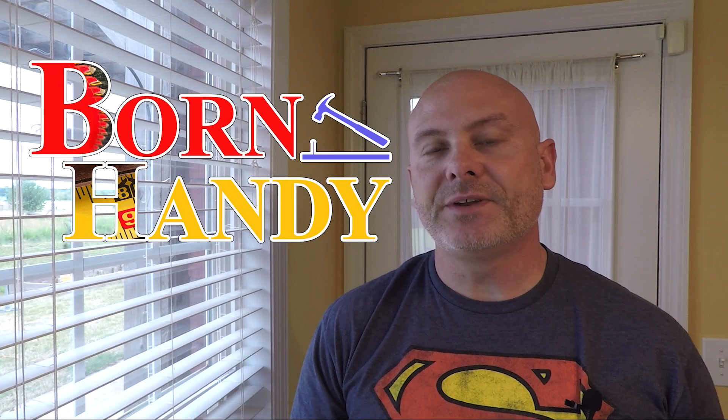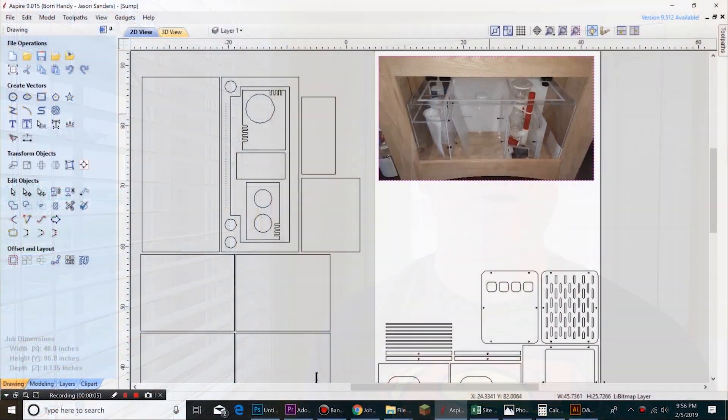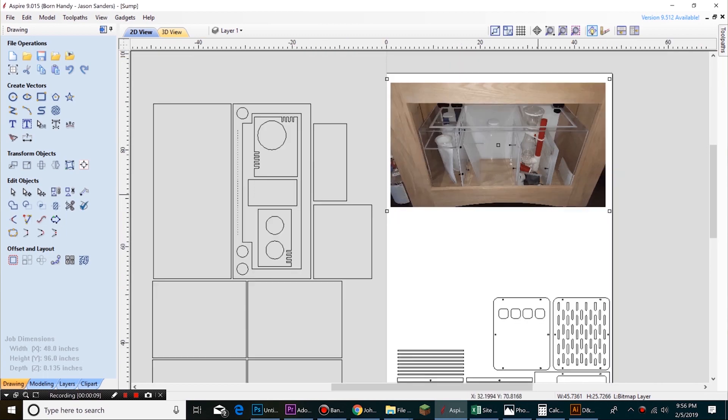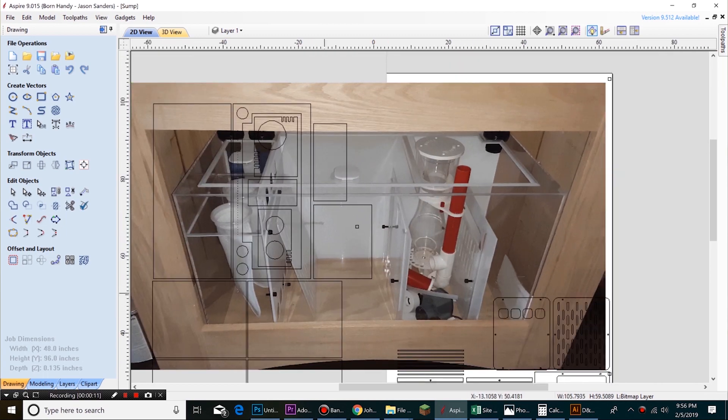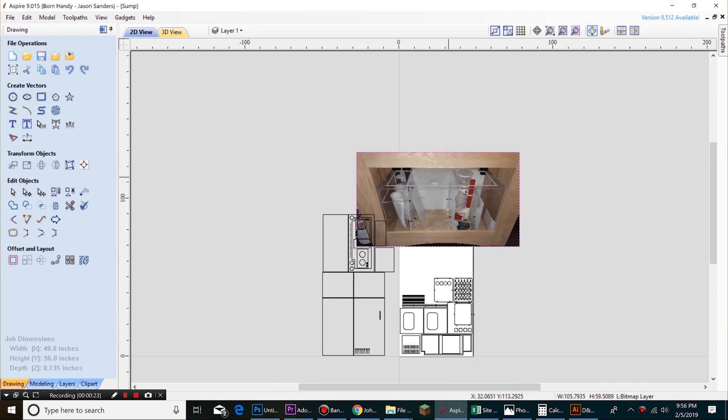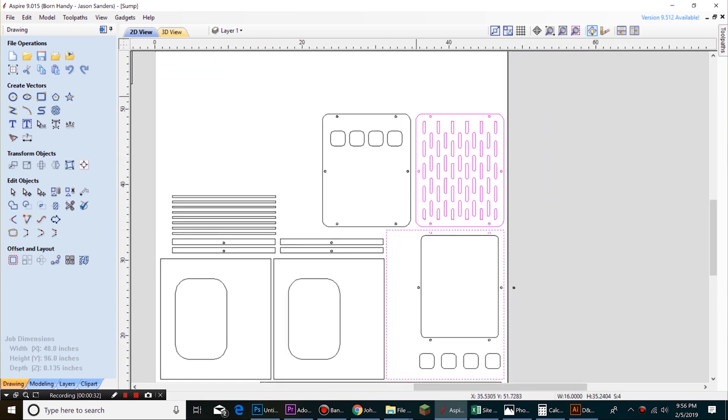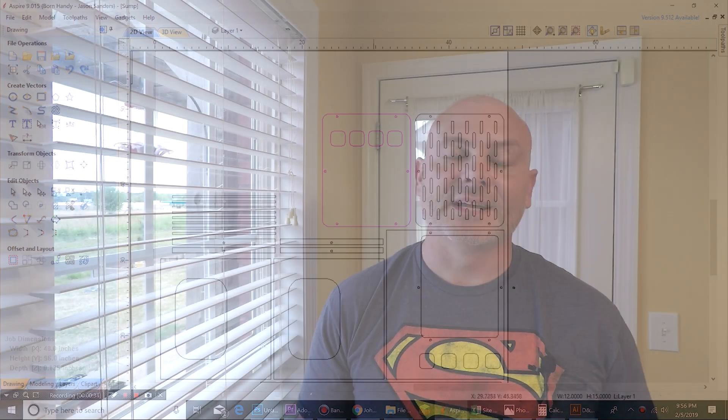I'm Jason with Born Handy and this video is a continuation of the aquarium build, specifically about how I built the retrofit light kit I'm going to use in this aquarium. If you caught my earlier video on how to build a professional looking sump, I gave quite a bit of advice about how to draw in vector art and how to get that vector art to a sign shop and have them cut for you. That advice applies here as well because the material I used came directly from a sign shop. Now let's get right into how I built this light.